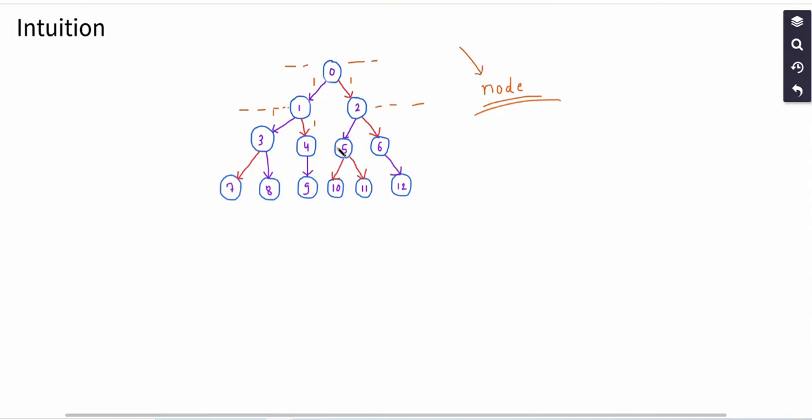That means suppose we have reached node number 5, then we must have information at this node of the edge through which this node has been reached. So we must know the color of the edge through which we have reached node number 5, so that we can make sure that the next edge that we choose, or the next node that we choose, must have an alternate color edge. So how do we do that?